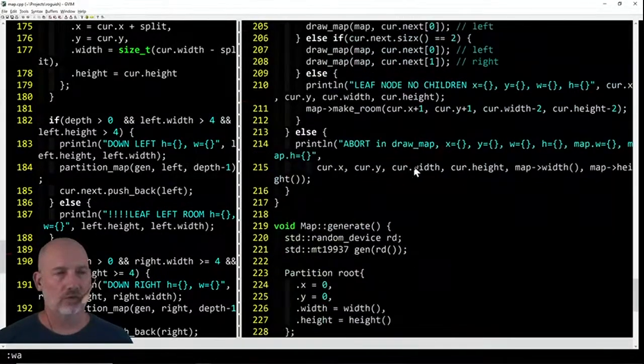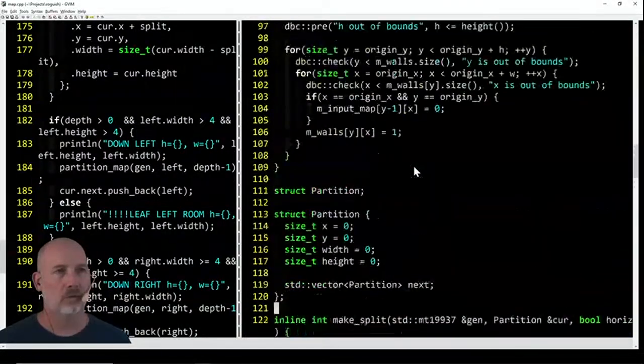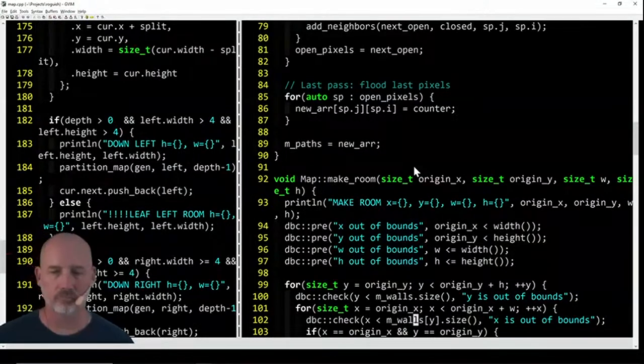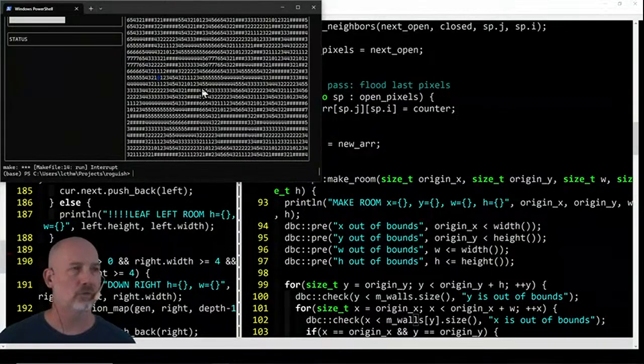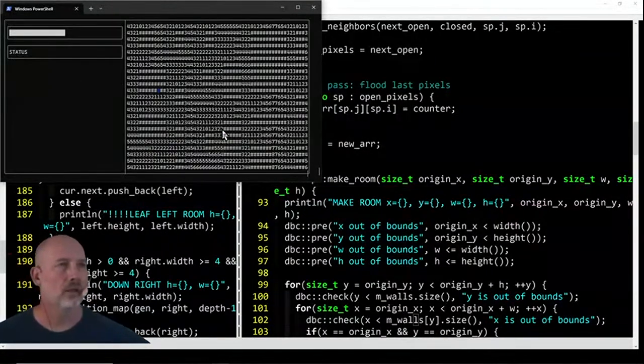Code is still not crazy clean, but I have some new ideas to optimize it a bit. And we'll do that today, clean it all up, refactor it, and then do the next part, which is finding the paths to make doors and stuff. And that's what this inverted matrix is.